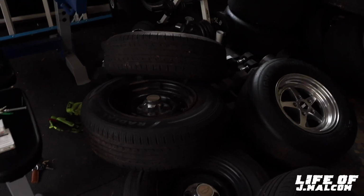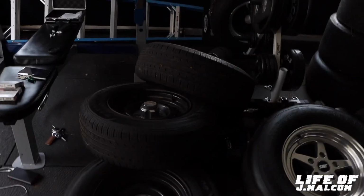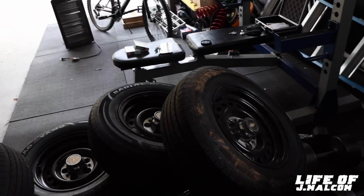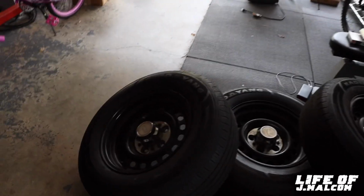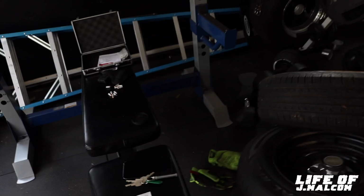I have never had these 15s on the car. Well, I take it back, I had them on the car. No, I didn't. I have never had these 15s on the car with the new engine. So, boy, they're gonna be ooh. I ain't never had these on the car with that new engine. And y'all see how I do them sixes. So, boy, I would not be doing any antics on these.